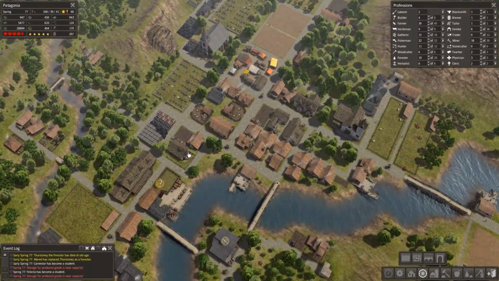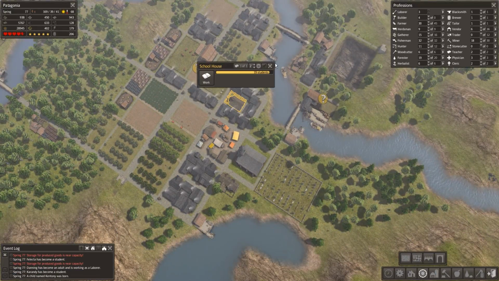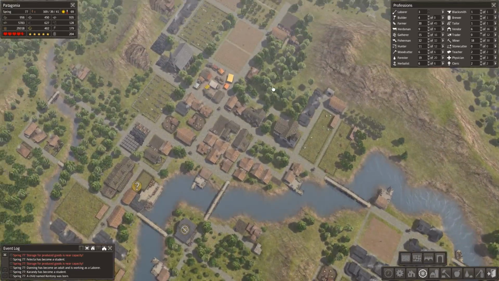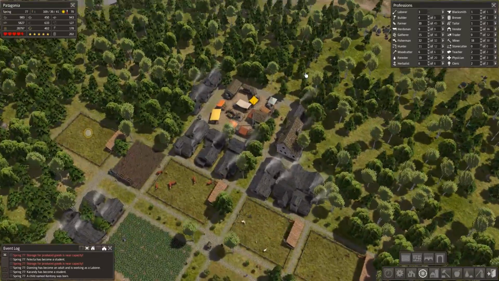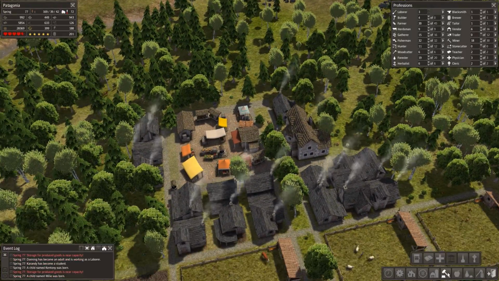Let me check the schools. I think schools might have been full. Yeah, this school is full. What about this one? This one is almost full. We definitely need another school. So I'm going to queue that up real quick around this new town center.